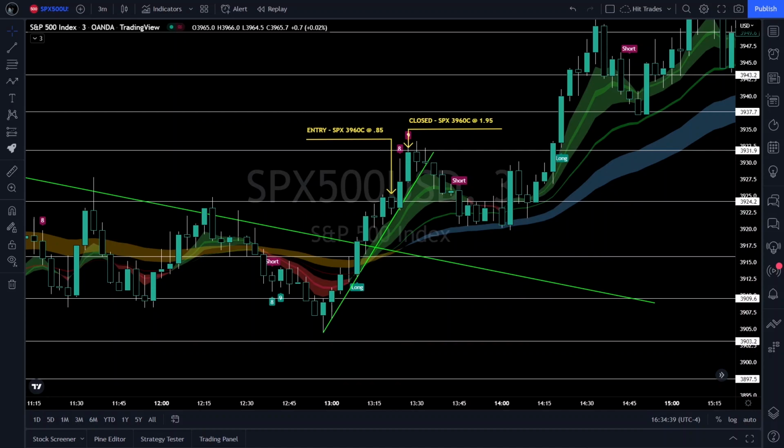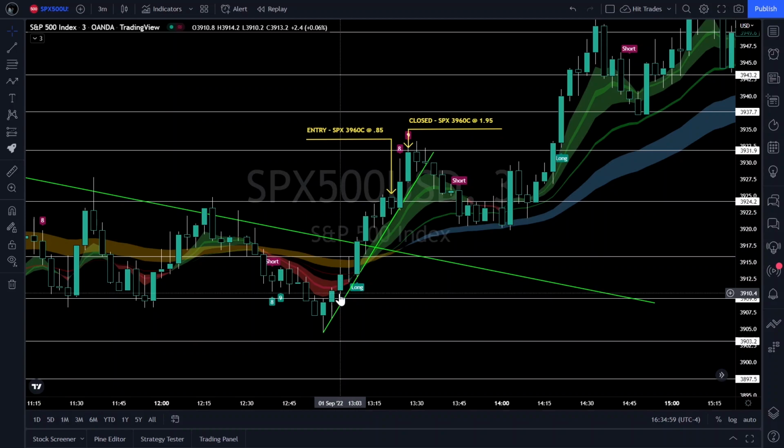Back on the 3-minute time frame, we see that we were getting that trend that we were looking for. We had continuous candle closes above our levels, continuing this uptrend, which is good. We continue this move up. Again, along the way, we printed our green 8 and we printed our green 9, as well as our long signal. We're now trading above the EMA clouds, which is really good. This is a bullish setup.